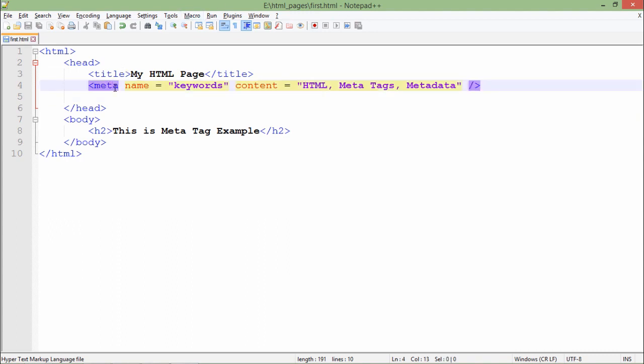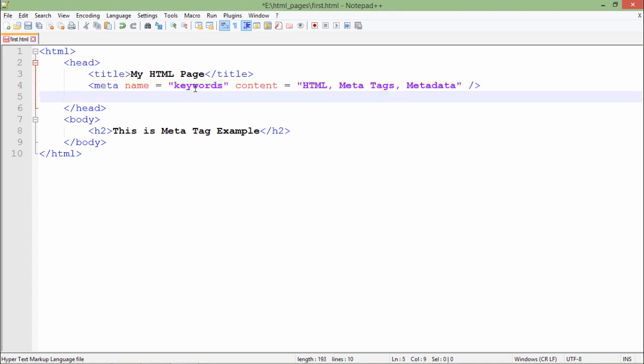The first meta tag which I have implemented here is for the keywords. The keywords are used for search engine optimization, so that if you want your page to be found using a particular keyword which a client will use, you can add all the possible keywords here in the content. Since the name of this meta tag is keywords, here we'll put all those words which can be used for searching a particular page or content.